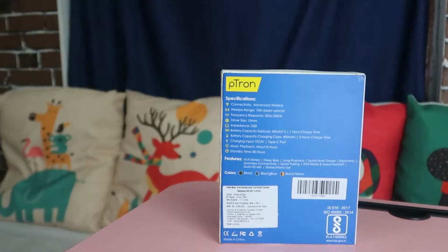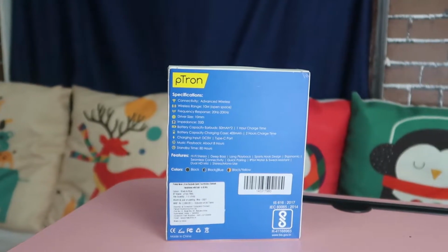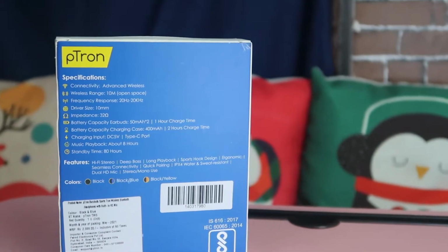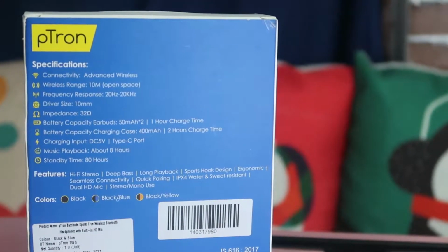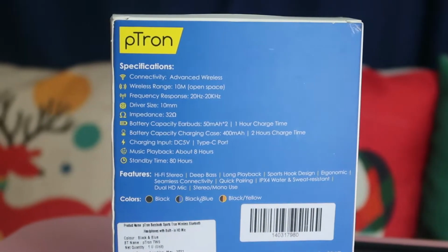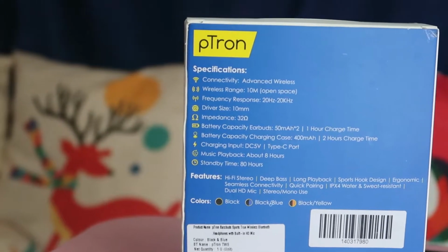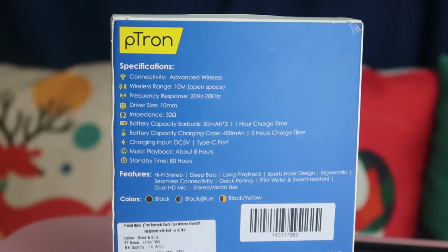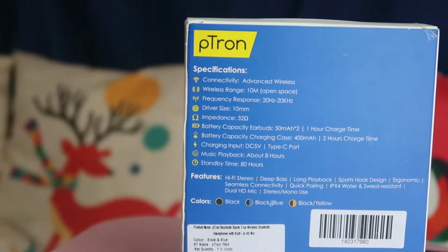And on the rear side, here are some of the specifications included. It has a 10 mm driver size and support for a 10-meter connection range, and it is on demand of open space, and it has IPX4 water and sweat resistant support, dual HD mic, and it comes with 3 color variants in total: black, blue black, and then black yellow.